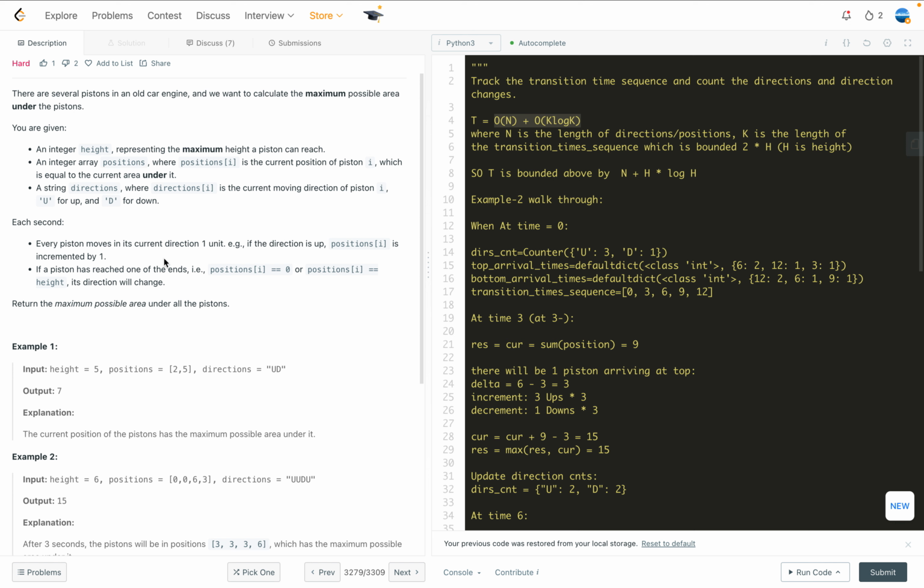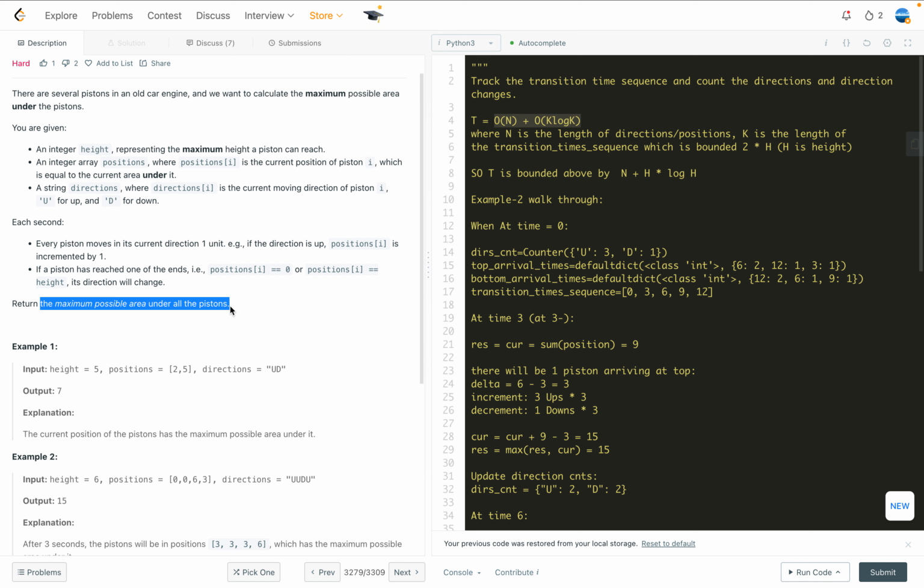If it's down, it's going to be decreased by 1. The second rule is also very important. If a piston has reached one of the ends, the bottom, or the top, which is the height, then its direction will change.